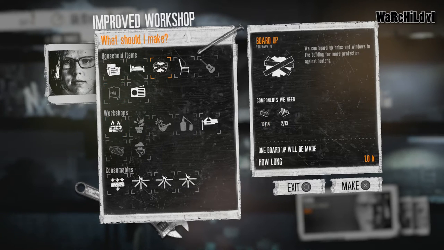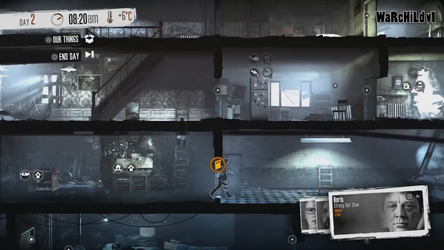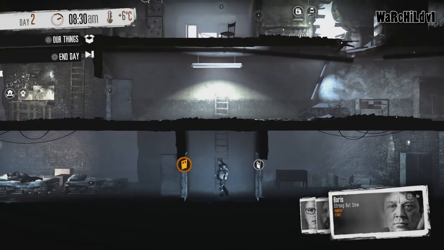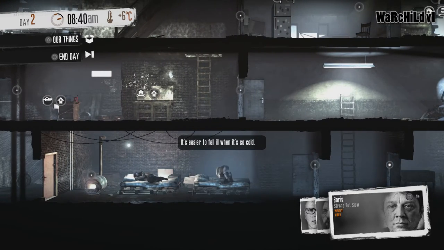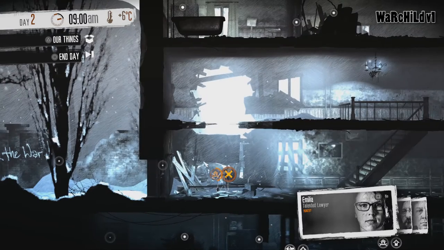Alright, so what I'm going to do is tell her to go patch one of the holes in this house. And we'll tell Boris to go to sleep. He's been out all night. We can't start worrying about food yet, even though everyone's hungry. It's easier to fall ill when it's cold. So, nice to know we can get sick easier when it's cold.